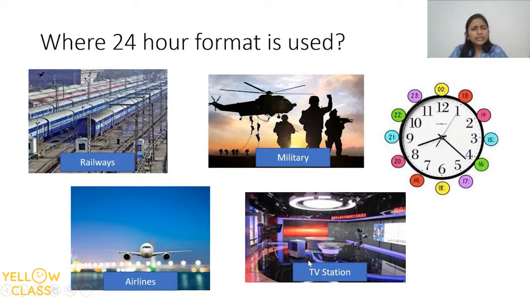It is believed that this format causes less confusion, because in this we are not required to write AM and PM. The time itself tells us whether it is AM or PM. So there is no need for any suffix written at the end of that particular time, because without AM and PM in the 12-hour format, we can get it really wrong, right?